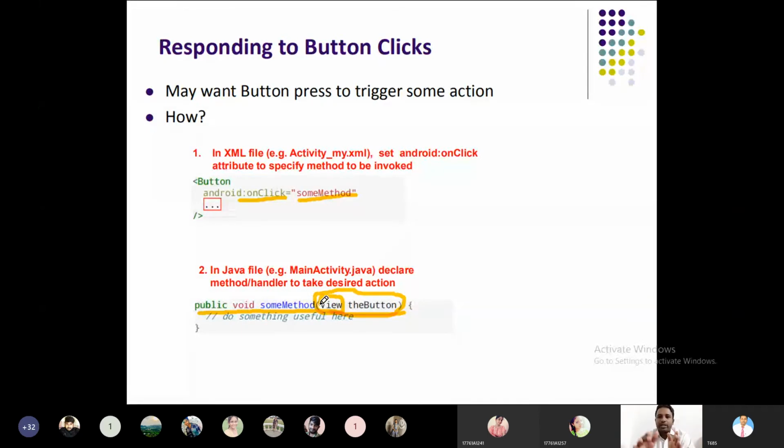You can register a button for one listener, and you have to implement that listener interface, and within the implementation of the listener interface, you have to specify the content of the method which will be executed whenever that event occurs. That is the Java event handling concept.